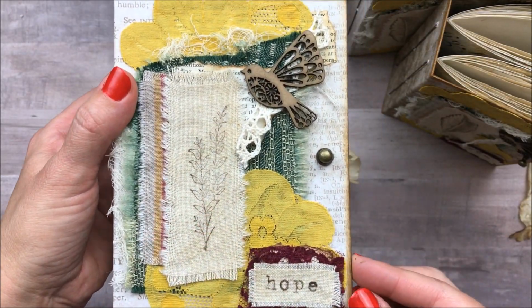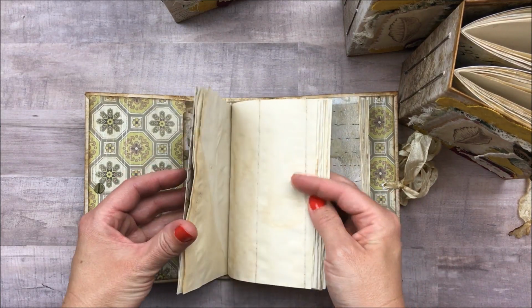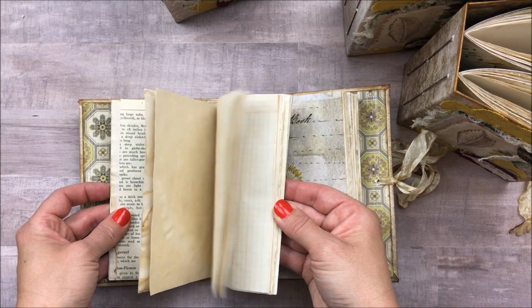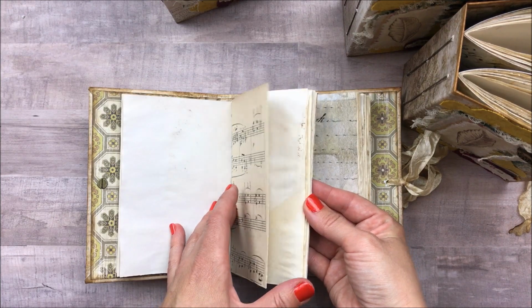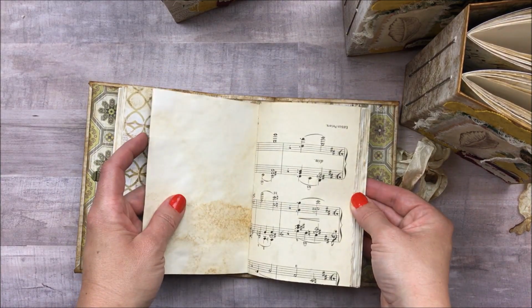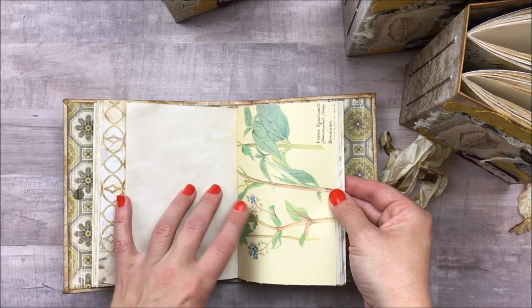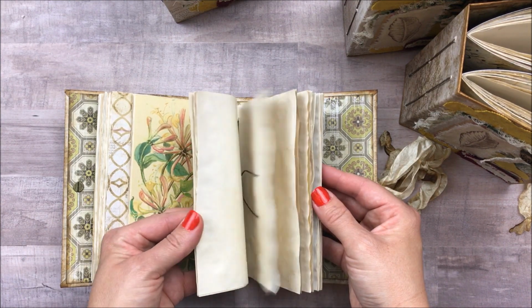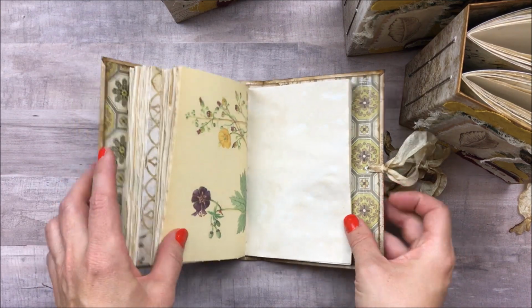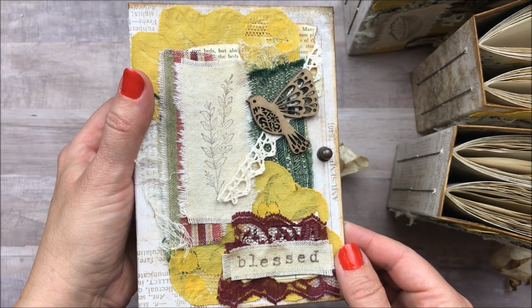And then here's the Hope Journal, and this has this plant stamp here. Everything's the same on the cover as the other two. They're all very similar. Here's some notebook page, some book page, scrapbook page, music page, and then the opposite side, another wide spine so you can fill it up how you would like. Some more music page, notebook page, scrapbook page, and then an Edith Holden book page. And then here's the other side of that book page. And the covers look like this. This one is titled Blessed, and it has that same flower image here.